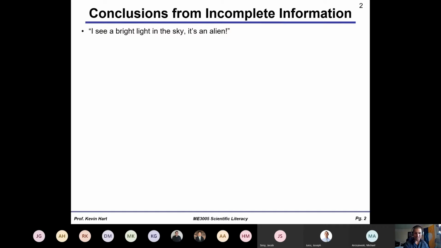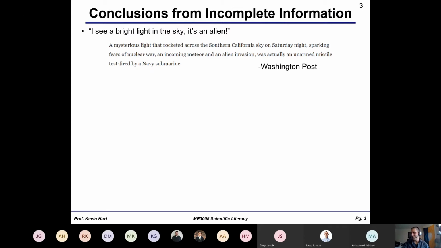So you see this bright light up in the sky, like what do you know? Okay, you know that there's a light in the sky and you don't know what it is. It's an unidentified flying object, a UFO, unidentified. So how do you go from there's this bright light in the sky that I don't know what it is to it must be aliens? Like I don't really understand and see that correlation.